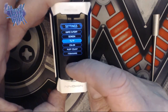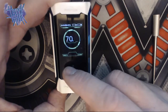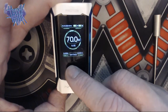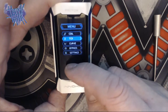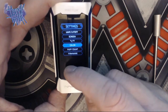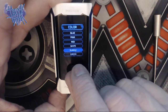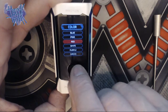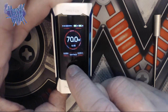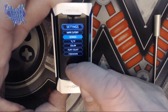You can change it from Fahrenheit to Celsius. Obviously when I've got it in temperature mode, that will alter. Go back to the menu. I go back to settings. I can change the colour to whatever I like, the display colour. As you can see, it's changing now. So I'll go to red. Display changes to red. One, two, three. Back to the menu. Down to settings.